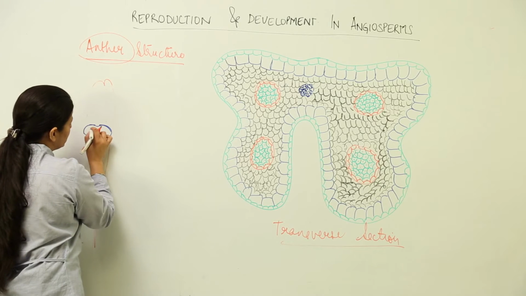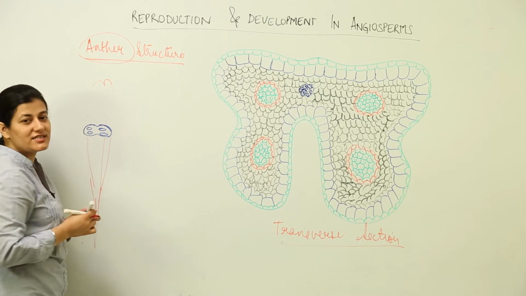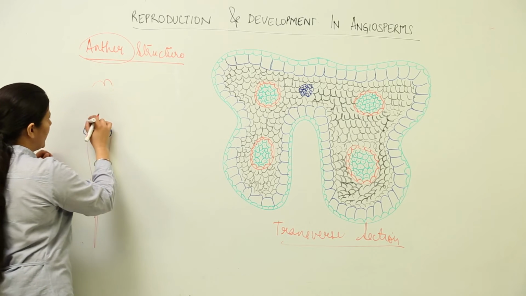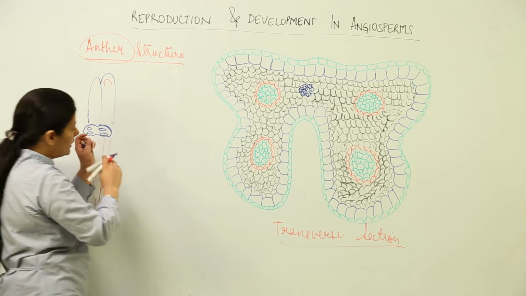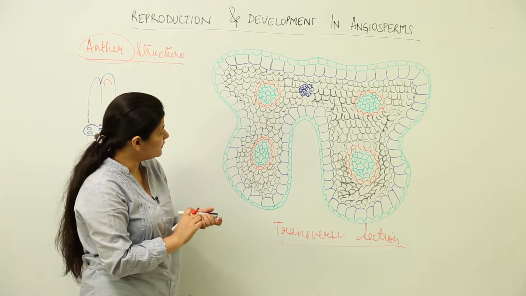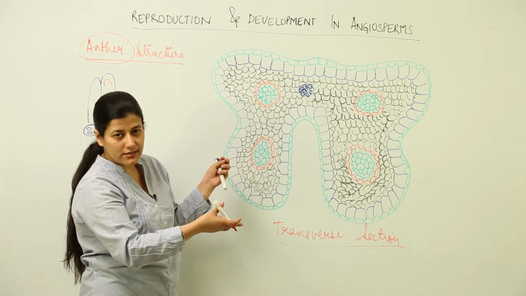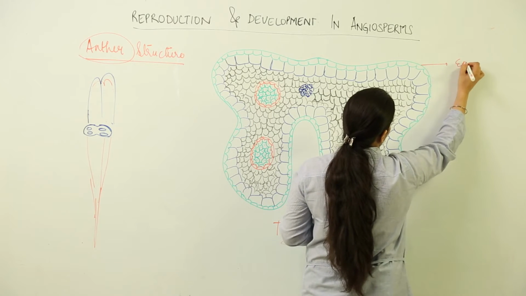Over here you see 4 pollen sacs, okay? This is what, and the remaining of it would look like this, and you have this structure. Now this has been magnified and seen over here. We have layers of cells and we name them one by one. Outermost, as you know, it is epidermis.